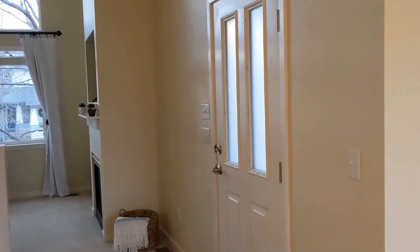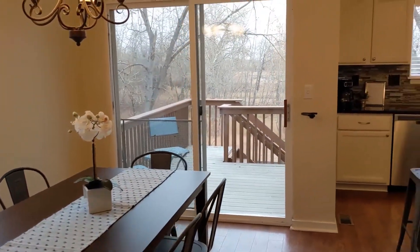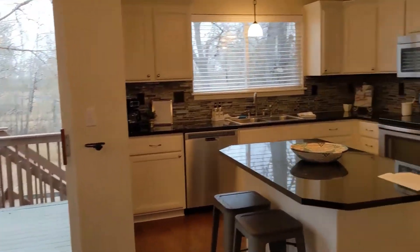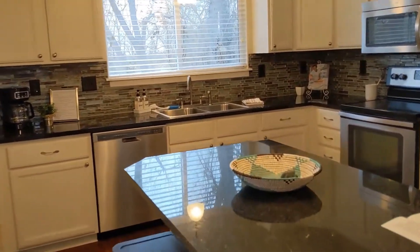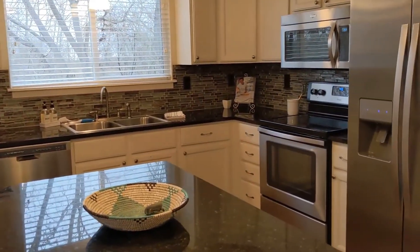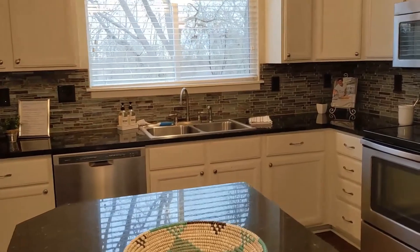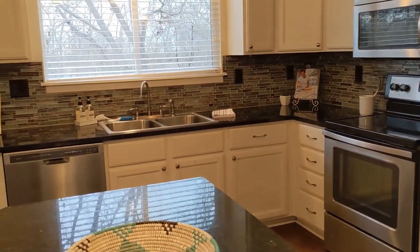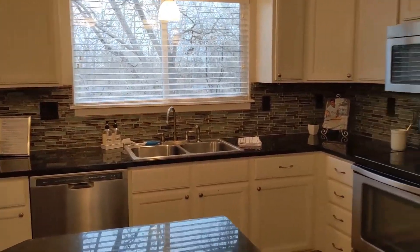I'm going to show you around the property. Here I am looking at the front door of the property, turning around looking into the dining room and kitchen area. Our goal with this place was to equip it with literally everything that people might need if they're staying for over a month — people new to the area, looking for properties, or coming for a vacation. This kitchen has anything and everything, from muffin tins and baking pans to coffee makers and blenders.